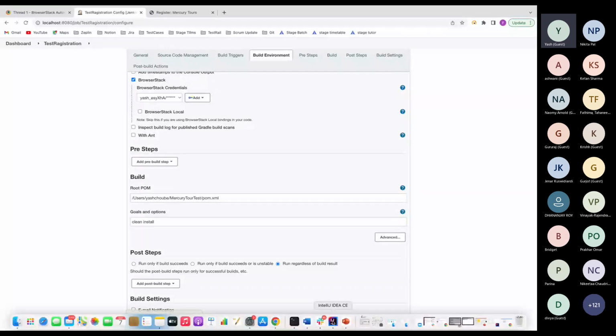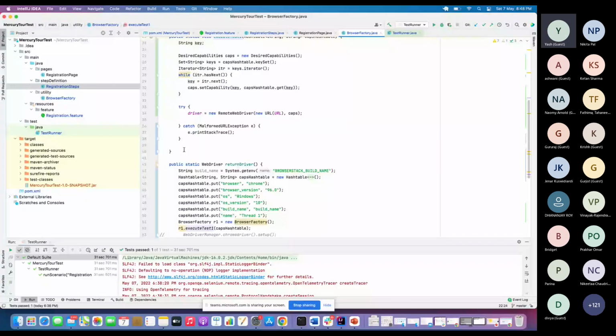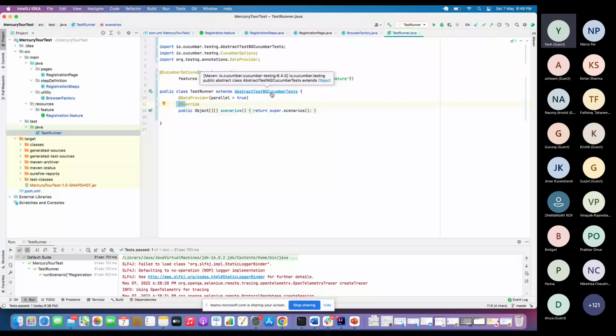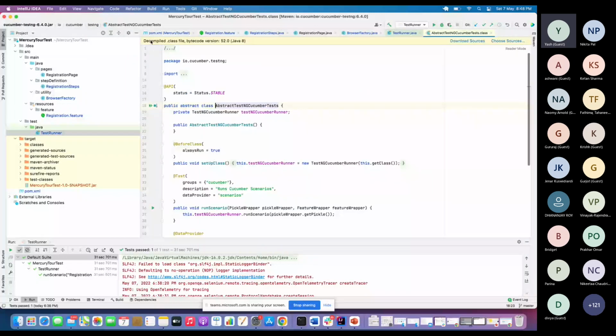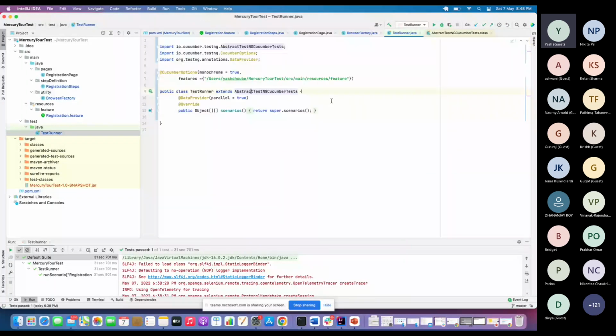And there is one more class that I have shown you, right? Just a second. Test runner. So this is a class, AbstractTestNGCucumberTests, which I have extended. You can go and learn more about whatever functions are present over here, and use them in the test runner, or you can Google more about the test runner. There are lots of things that you can do in this test runner class, even for debugging, even for running a special feature only, or even if you want to run with respect to tags, that you can also do.